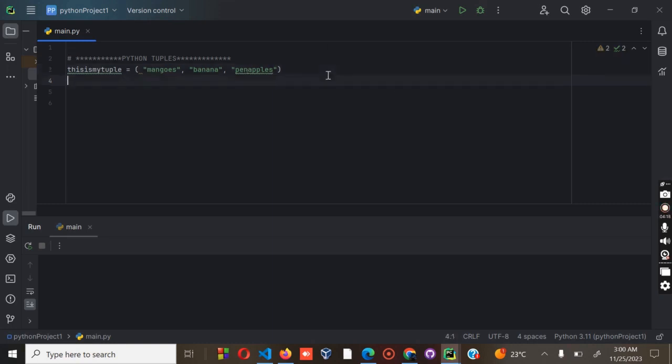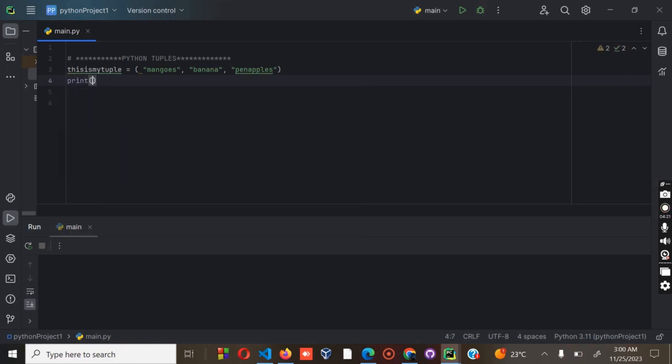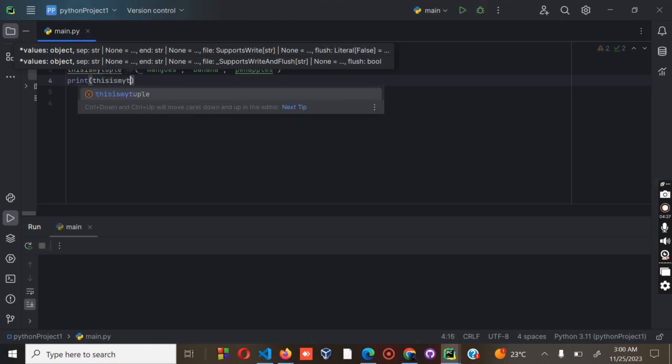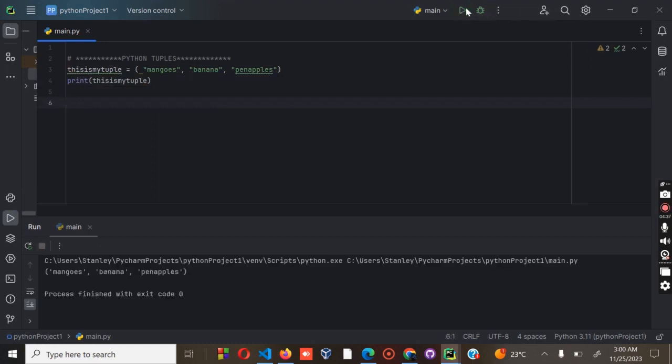So let me try to print it. So what will I print? I will need to print this, my numbers. Then I run. So you can see that I'm able now to print.